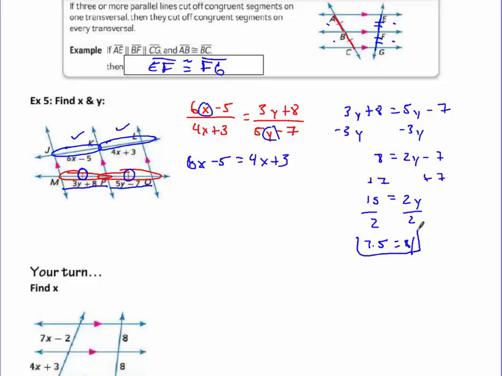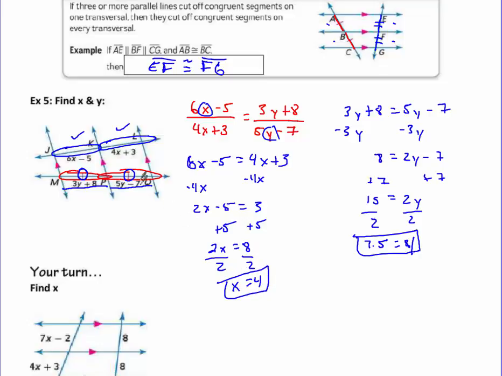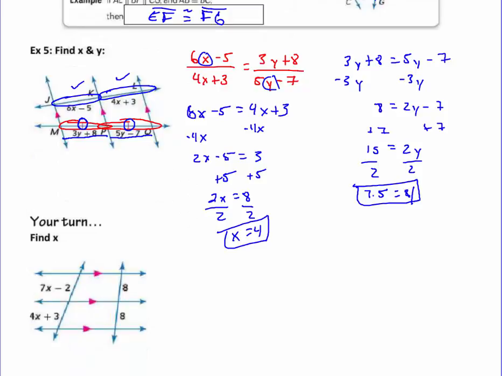All right, so we get 7.5 for y. And then we're going to solve this one. All right, y'all know how to do this. I'm not doing anything special for you. Okay, so that's a quick example. There's one more here if you want to practice it, but I'm trying to keep this video as short as I can for you. So look it over and have a good night.